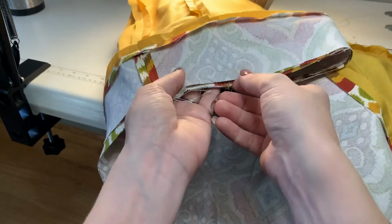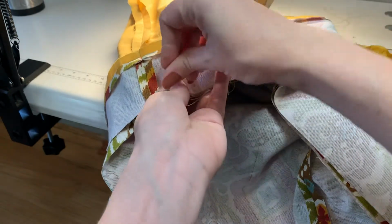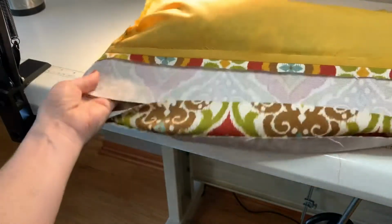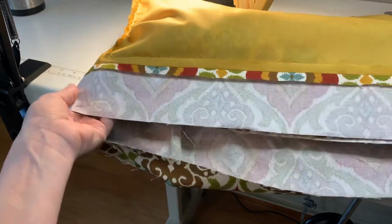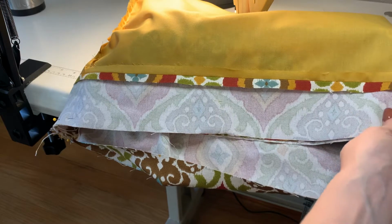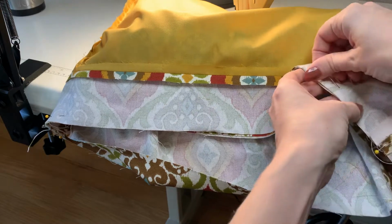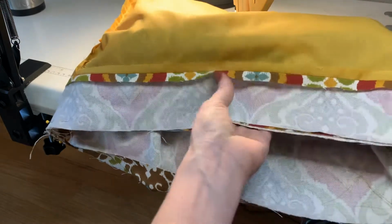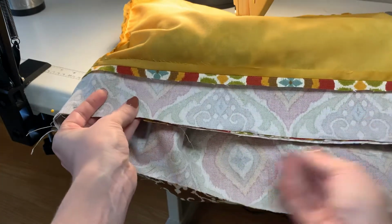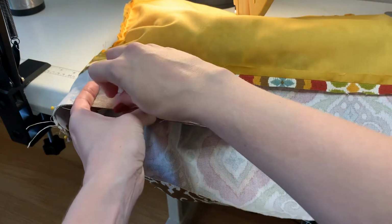Then we're going to start pinning all the way around this top edge. So kind of like when we put the facing on, this entire loop of the upper lip of the bag is going to get sewn together. The next thing I want to do as I begin pinning this is I want to determine where my opening is going to be, because unlike the facing, I cannot sew completely in a circle and still pull everything right side out. I have to leave a hole. I have to leave an escape to be able to turn my bag.